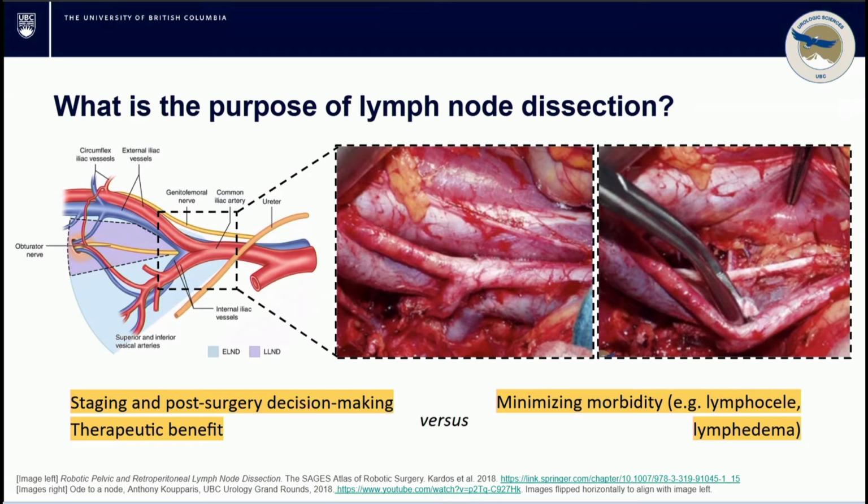So oftentimes in intermediate unfavorable or high risk prostate cancer undergoing a prostatectomy, that person is going to get their pelvic lymph nodes along the internal iliac vein mostly removed either on one side or on both. And this is one of the few parts of the surgery you can actually directly see while being a second assist. When someone is doing a pelvic lymph node dissection, there are a few main goals.